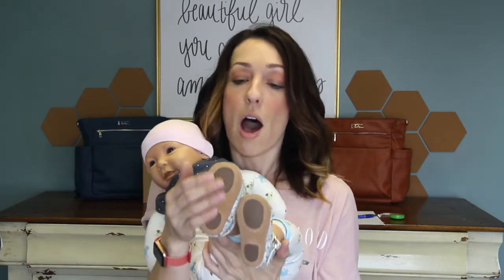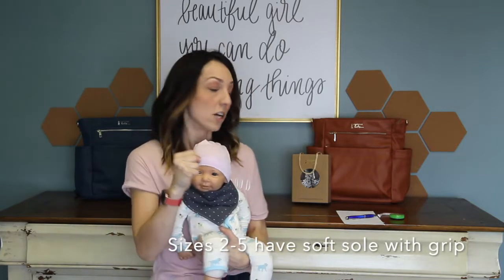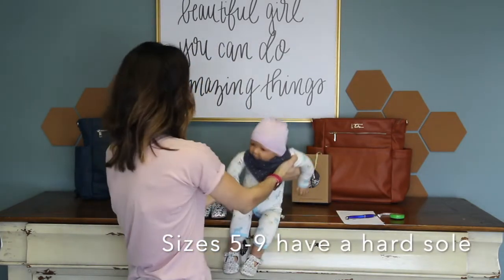Here's what the shoe looks like on baby Lisa. It fits really nicely — gets that little heel right on there. It has little soft walker pads, which are really important because the shoe does bend but has a little grip so it doesn't slide. A lot of other shoes with a plain leather bottom tend to slip, especially on marble or tile, until they get roughed up. With these you don't have that problem because of the little grippies. Sizes 2 to 5 have the little grip, and sizes 5 to 9 have a hard sole — I'll show you the difference.